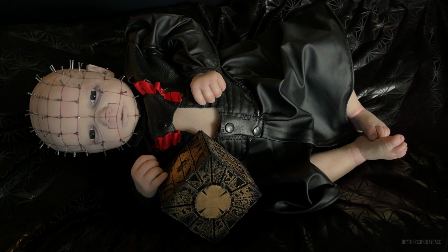And I've seen a few people try to make them over the years, and none of them really captured the essence of Pinhead correctly. And that's due to everything from lack of skill level to just not really knowing the character well. So I thought if anyone could make my Pinhead, it would definitely be Camelin Creations. I have a couple of babies from them.